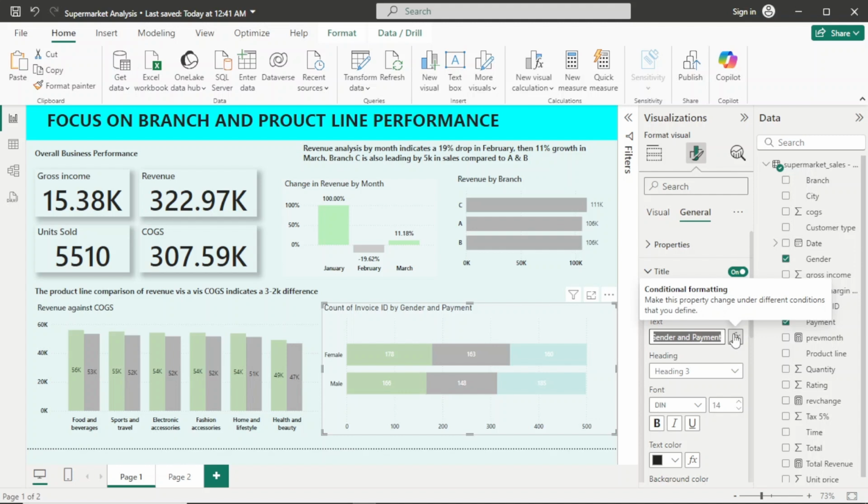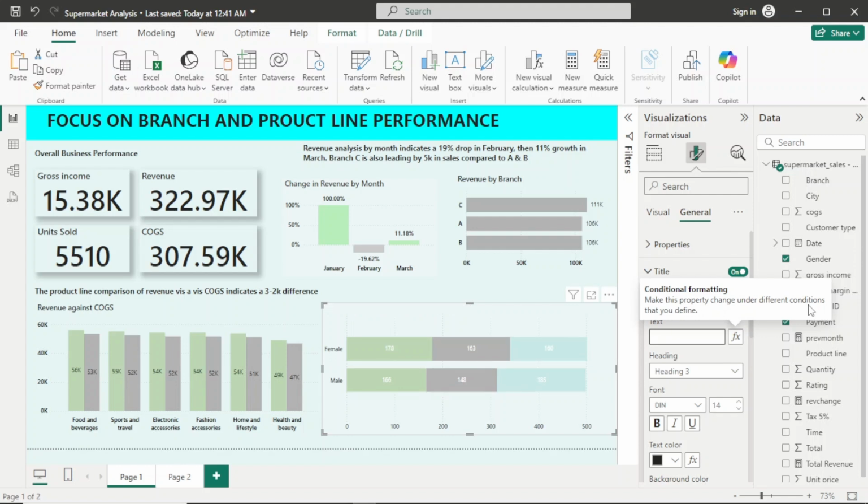This is, what do you call this? The shopping mall. This is the customer gender payment method.